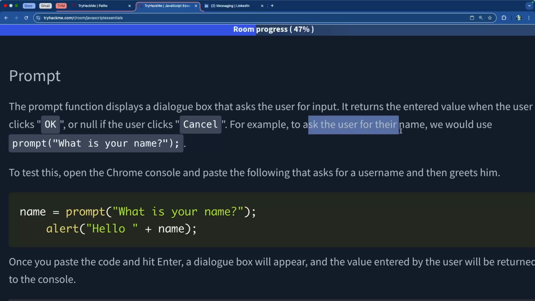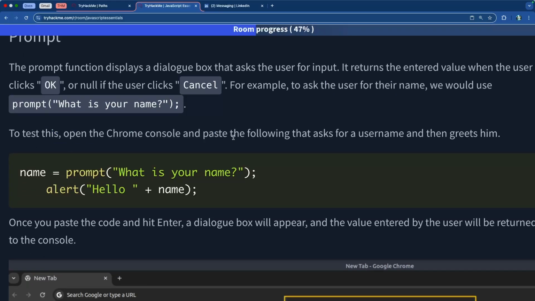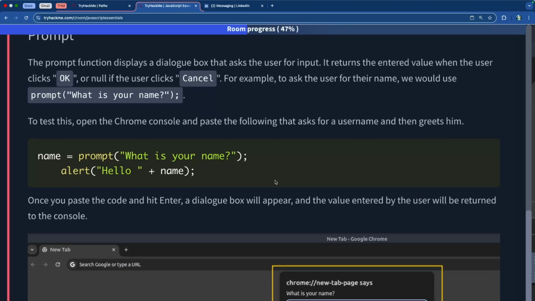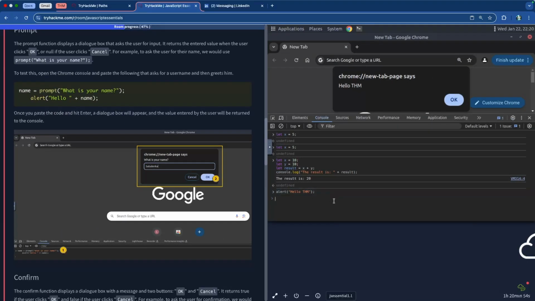For example, to ask the user for their name, we would use prompt, what is your name. To test this, open the console, paste the following, ask for the user's name, and then greet them. So it says name equals prompt, what's your name, and then alert hello plus name. Let's try that. We're going to say name equals prompt, and that's literally already there.